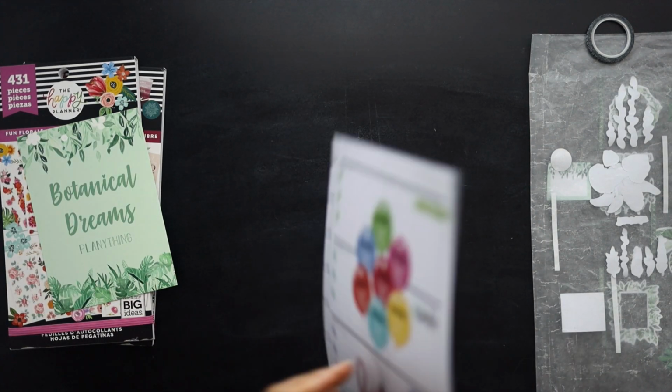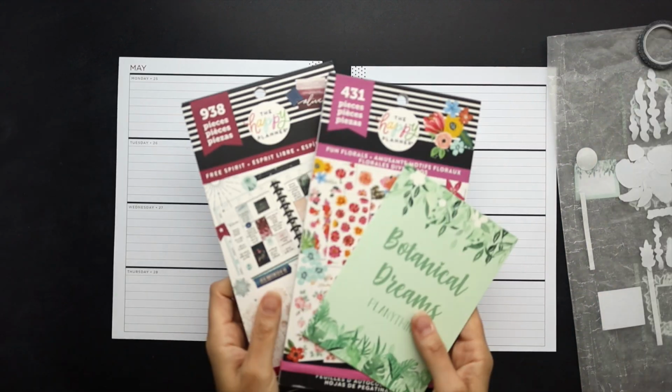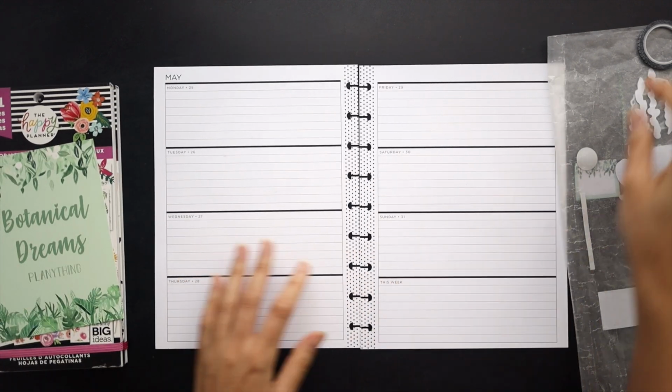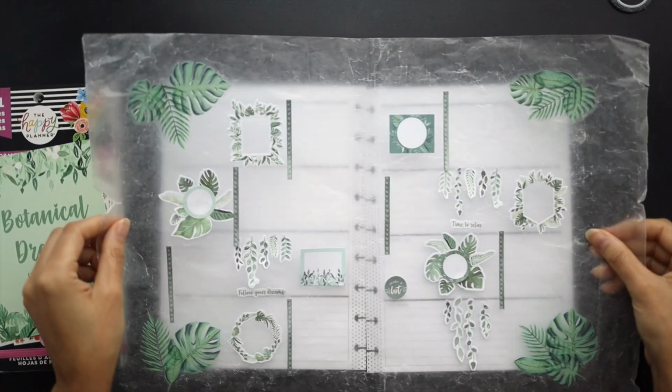So today we're going to be setting up the next week of May in our horizontal planners, and I've got this washi tape, I'm ready to go, as well as these sticker books and a special planner box that I'll be using for this spread.